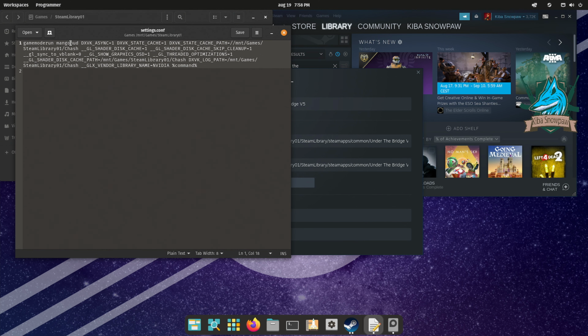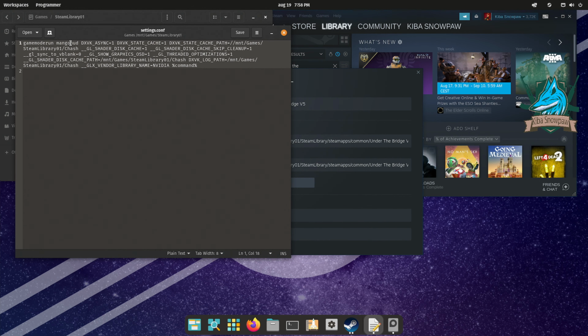Then I have the DXVK state cache. This only works if the game runs in DXVK states, and in some Vulkan states, not all Vulkan states. I'm not really sure. I think if it's a DirectX 12 state, then it doesn't really make any DXVK cache, because it only supports up to DirectX 11 and not 12. I'm not 100% sure about that, because I have not done that much testing. I just see that sometimes when you use Vulkan, it doesn't actually make a cache, and I think that's because the game is running DirectX 12.